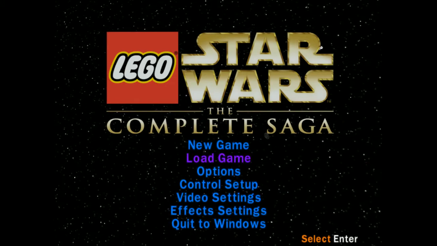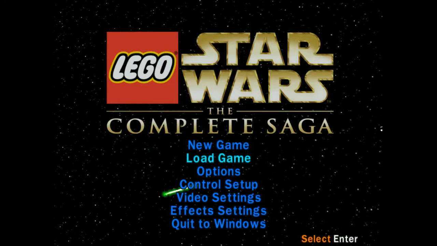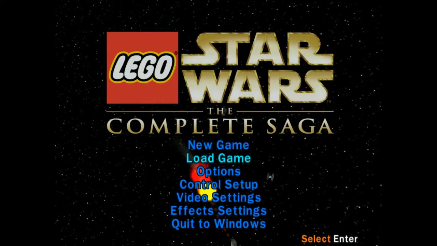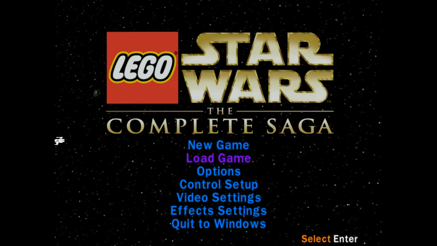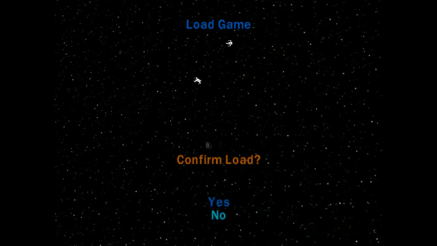So, last episode on this wonderful game, we completed, I believe it was chapter 4, Defense of Kashyyyk. We went and collected everything there, we've done everything in that level, apart from the challenge minikit, which puts us at 31.4%, which is very good.